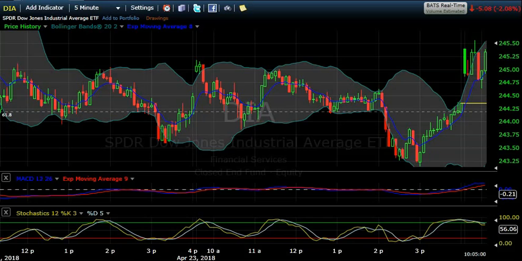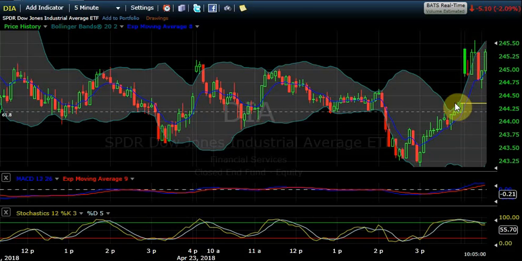Hello. This is the DIA market update for today, April 24th. It's about 2:35 and the markets will be closing in about 25 more minutes. I wanted to show you what the chart for DIA, our trades, looked like at the beginning of the morning. That yellow line here represents the market opening for the new day.